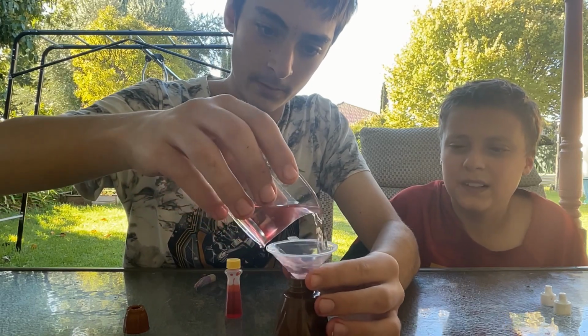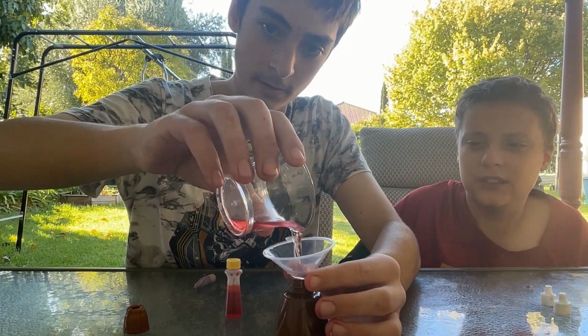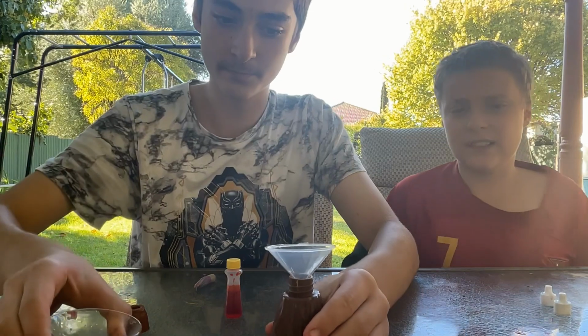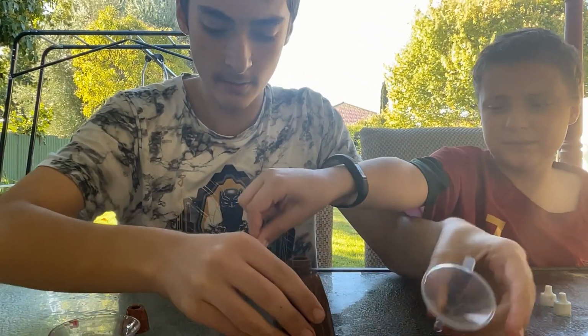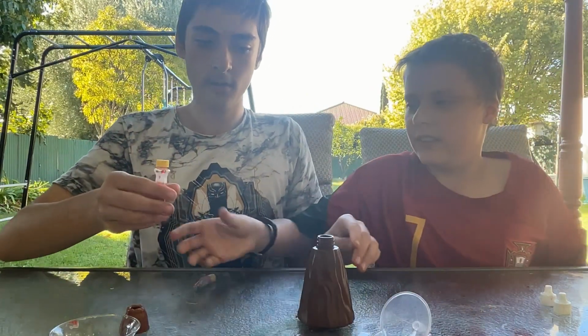Oh, it spilled a bit, but it's a bit hard. It's still good. Okay, there we go. Okay, now it's fully filled up. There we go. Fully filled up. Not completely. Okay.